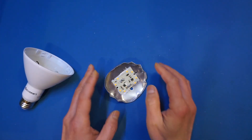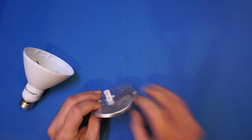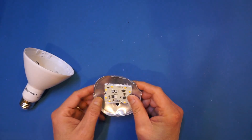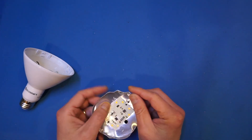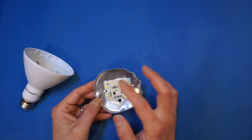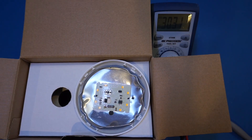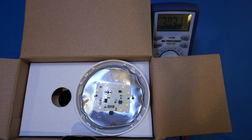Given how few components are on this board, I don't think there's a lot that can actually go wrong. I did just measure the capacitance of the capacitors on both boards — they are both in line with the stated value and the series resistance looks just fine. So I suspect something might be wrong with one of the LEDs, as these LEDs are in series, meaning if any one of them is bad the entire bulb would not work. I've now hooked up a constant current source with a multimeter measuring the voltage drop, as I'm curious to see how many LEDs are inside each chip.